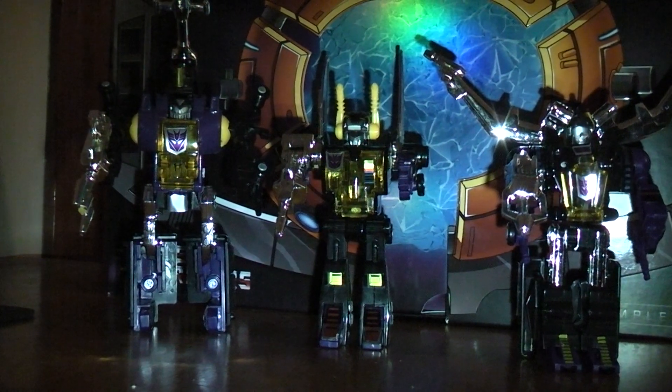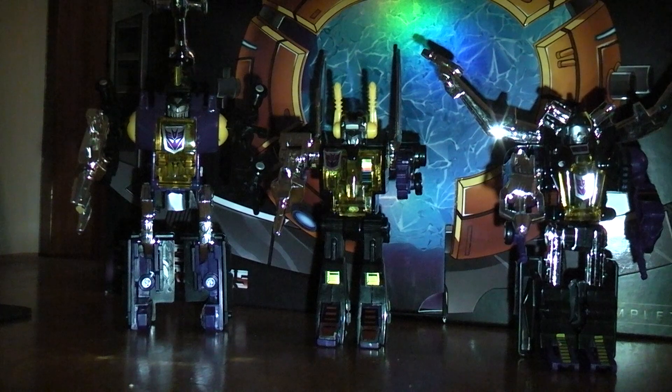These are from the G1 series — the Insecticons. The box reads: 'It's a world where things are not what they seem. It's a world of heroic Autobots and evil Decepticons, known as the Transformers. Experience the thrill of discovering the secrets of the most sinister Decepticons of all time. Identical to the original toys, these convertible action figures reproduce all the action of the evil Insecticons.' They are pretty evil but they stick together as a trio.